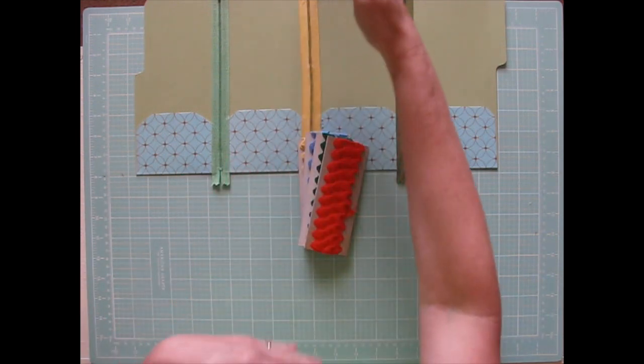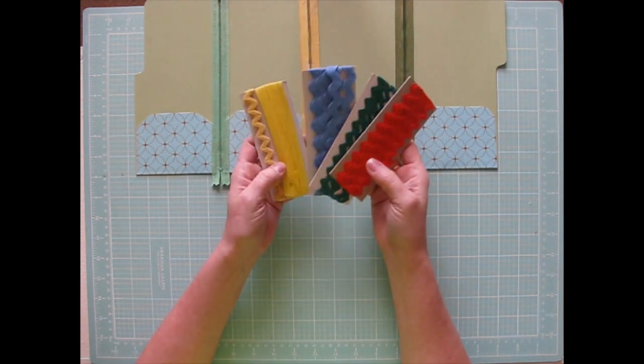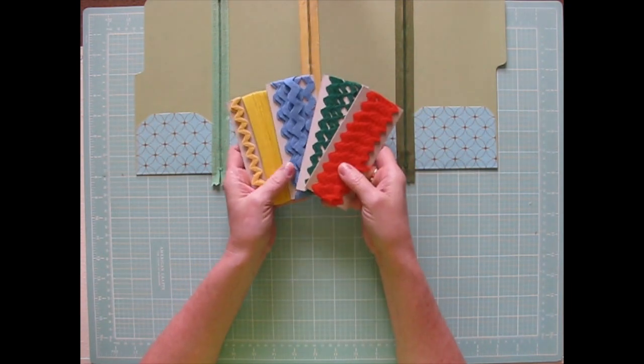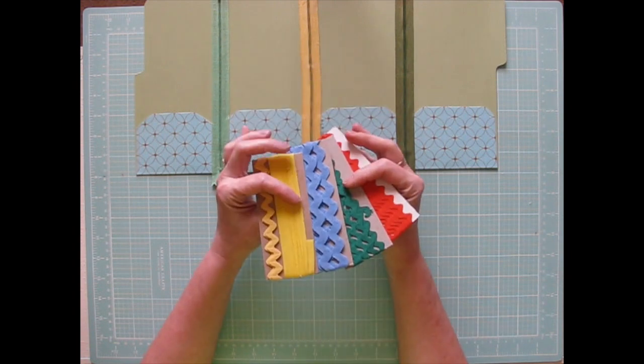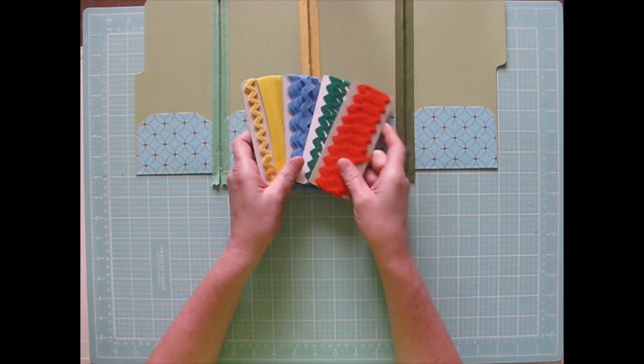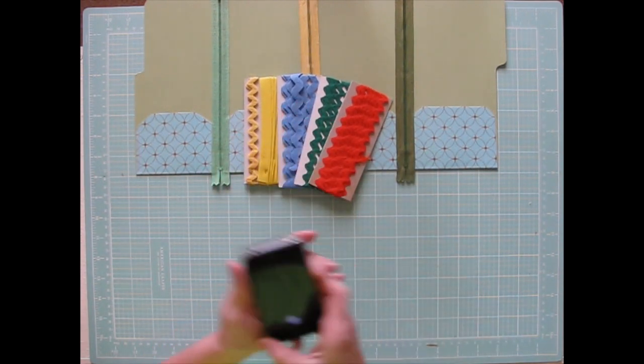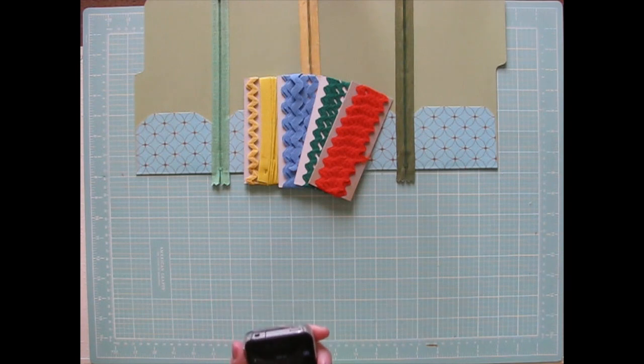I brought these back in. I have a whole box full of these trims and seam bindings and bias tape, and I pulled out a few in some colors that I thought might work. I don't know if I'll use them, but you know, they're there just in case.